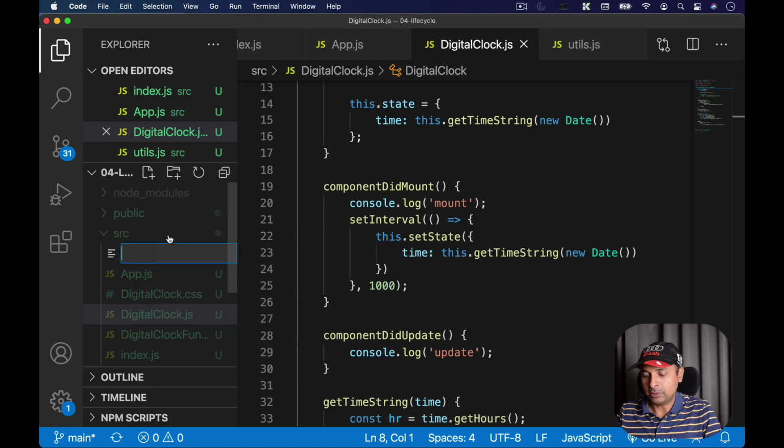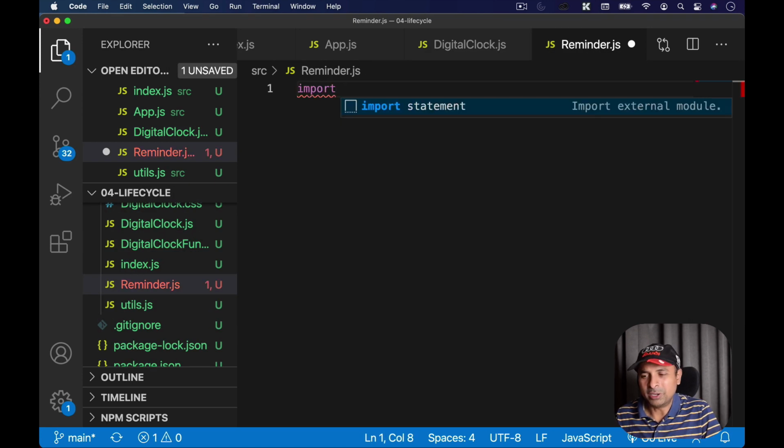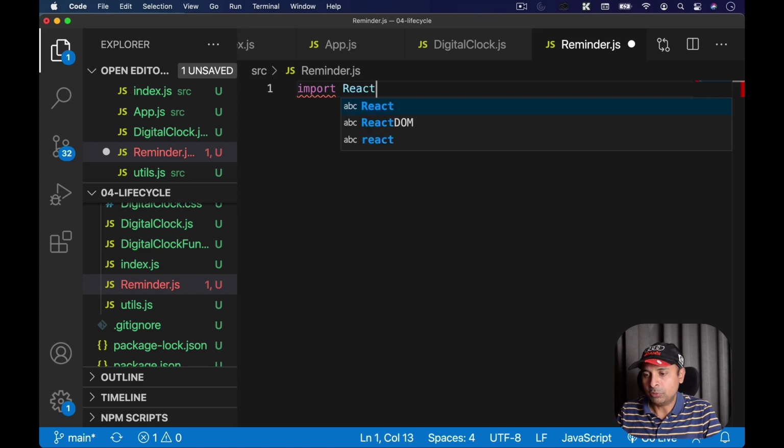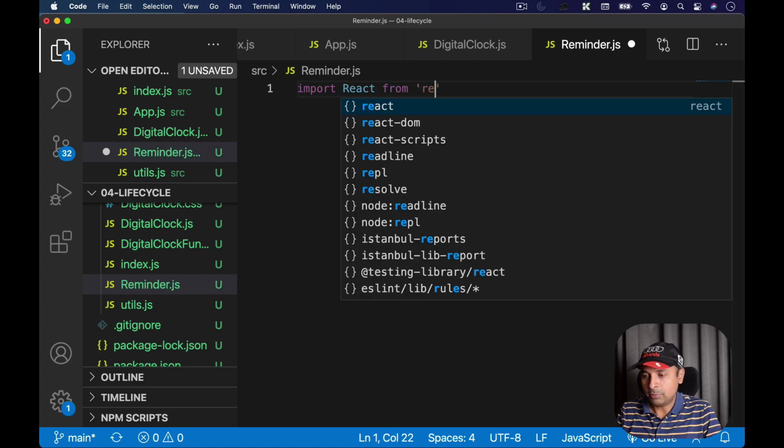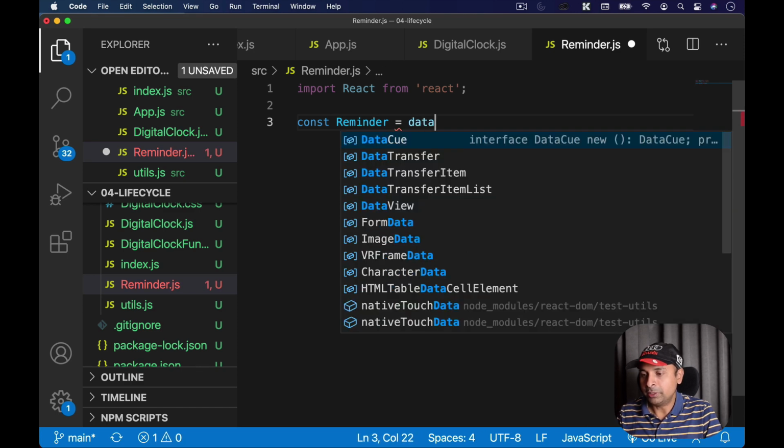So I'm going to create a reminder component here, reminder.js. And this will be a dumb component, a functional component. So I'm going to import React from React. And let's create our functional component called reminder, which is going to accept that reminder object, right? So we're going to pass that reminder as data.